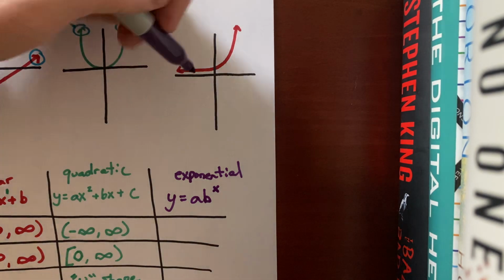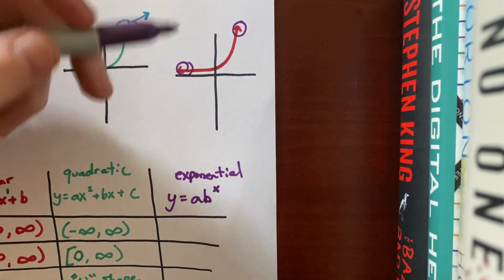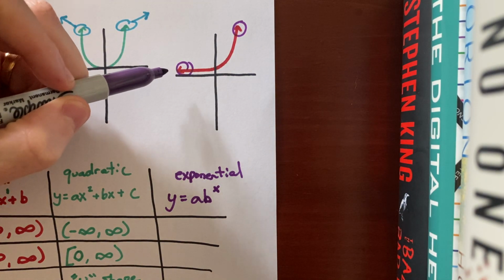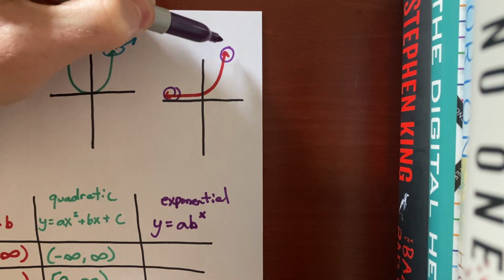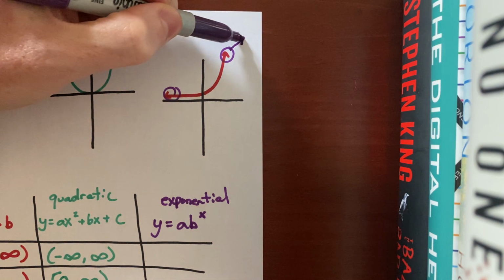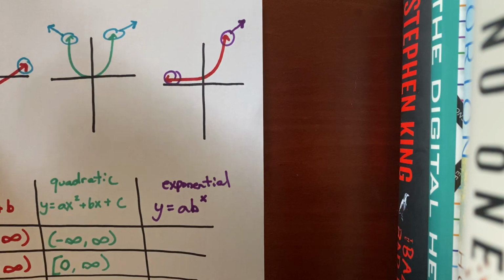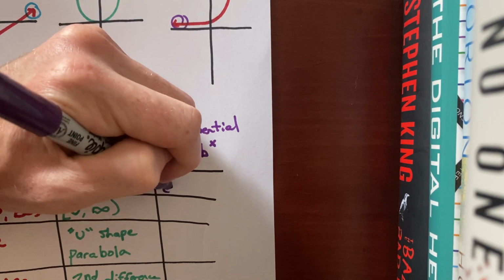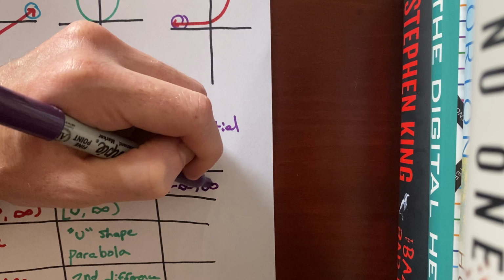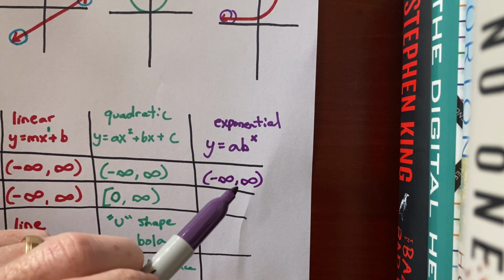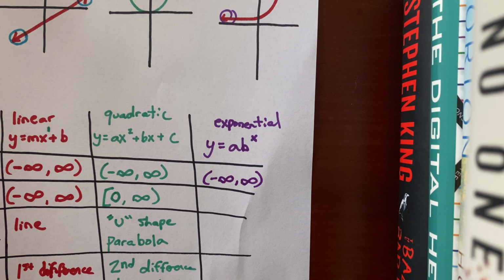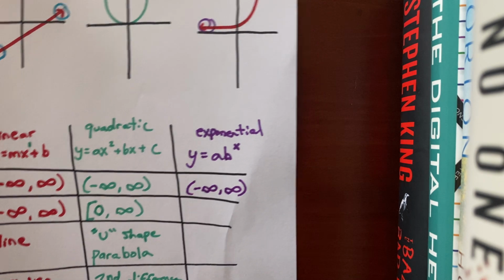Let's check our domain. Let's look at these arrows here. Hopefully you guys agree with me that this is going to continue going to the left forever. And this right here never plateaus. It never goes perfectly vertically up. It's going to keep going in this direction, so it's going to keep going to the right forever. So something you guys should never get wrong is if I say, what is the domain of a linear, quadratic, or exponential function? The answer is always going to be all real numbers from negative infinity to positive infinity.